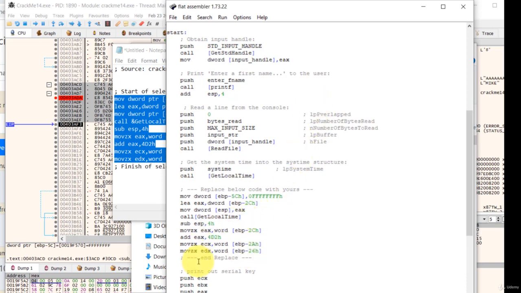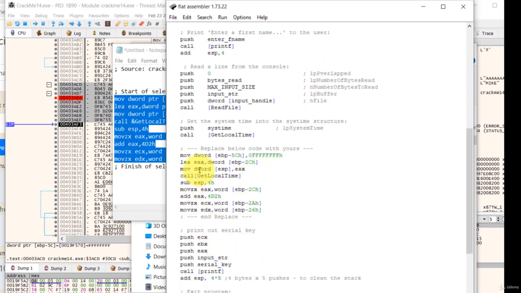Okay, and then over here we are going to extract the values in EAX, ECX and EDX. So in order to do that, we have to push in reverse order. So here we push EDX, here we push ECX, and here we push EAX. And here no need to change, still 5 parameters.